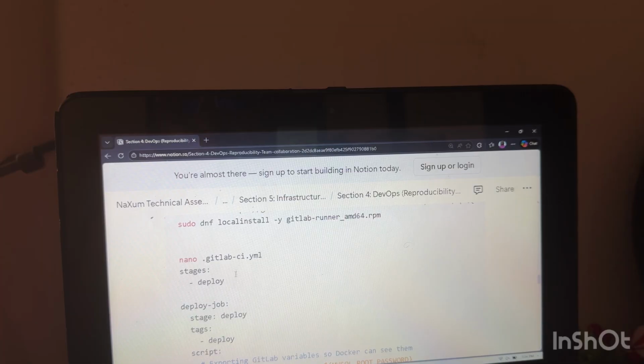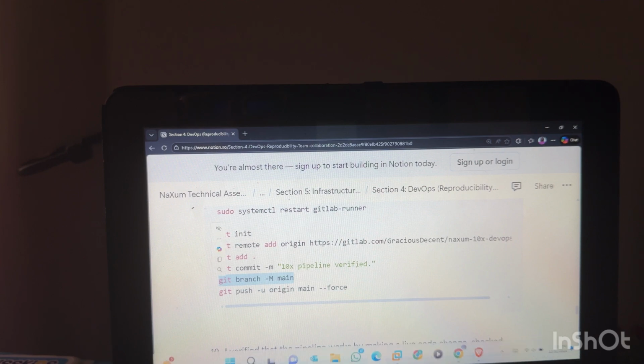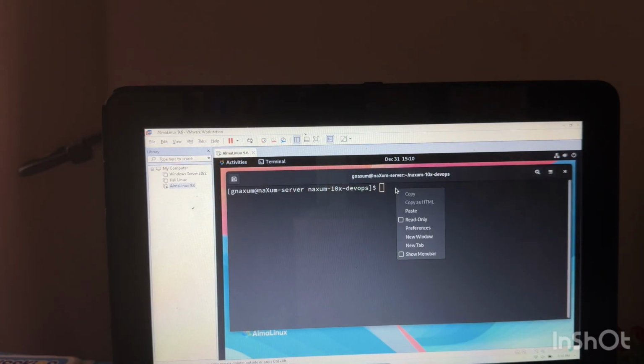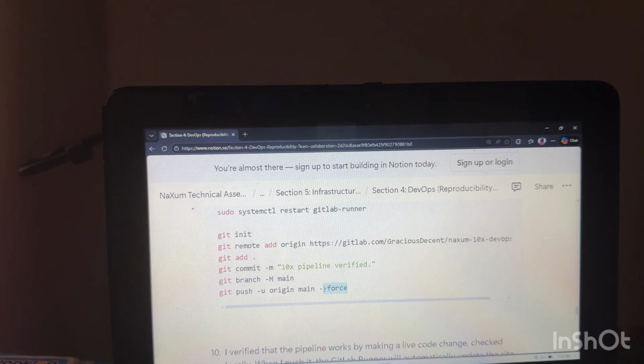That is committing to our GitLab CI YAML file. Then next, we are going to create a branch called main, because that's the branch that GitLab understands. So we'll create a branch before we push. The server understands master, so we have to change it to main from the default being master.